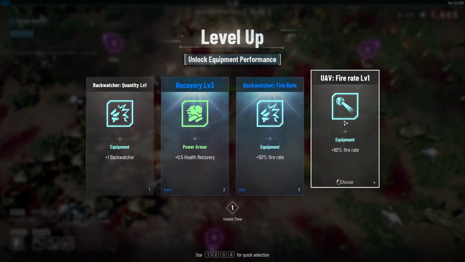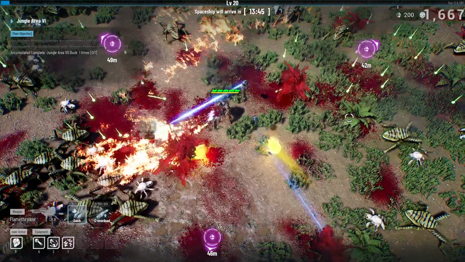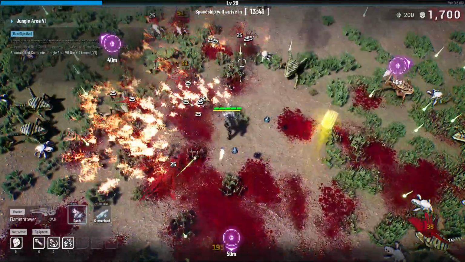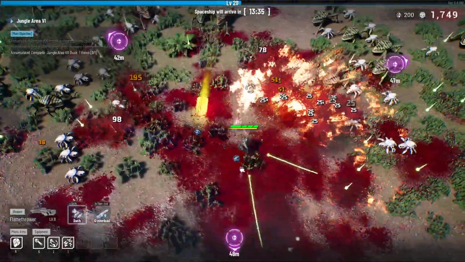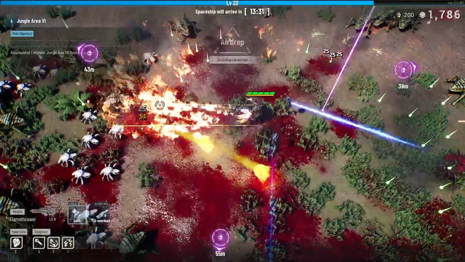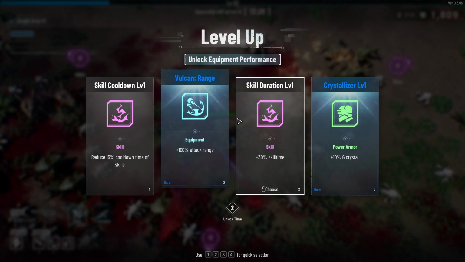And fire rate. I mean, this one's rare, but I think this one's better. Because also, yeah, so we chose the Backwatcher, which is the gun behind shooting. I suppose we have a very fast firing gun. So in theory it fires whenever you do, but... Okay, magnetic field will give me all the upgrades.